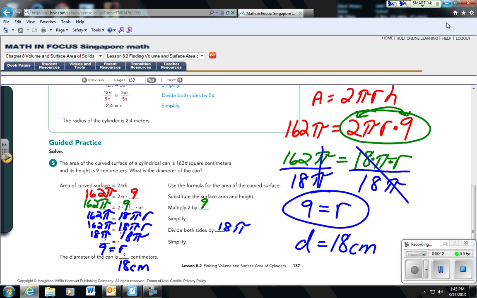All right, so on these problems, you're not always asked to find the volume or not always asked to find the area. Sometimes they're going to ask you to find the height or find the radius. So you plug in everything you know into the equation, and then you get rid of things. You combine like terms, and then you get the variable by itself, whatever that might be, r or h, or if it is volume or area. All right?